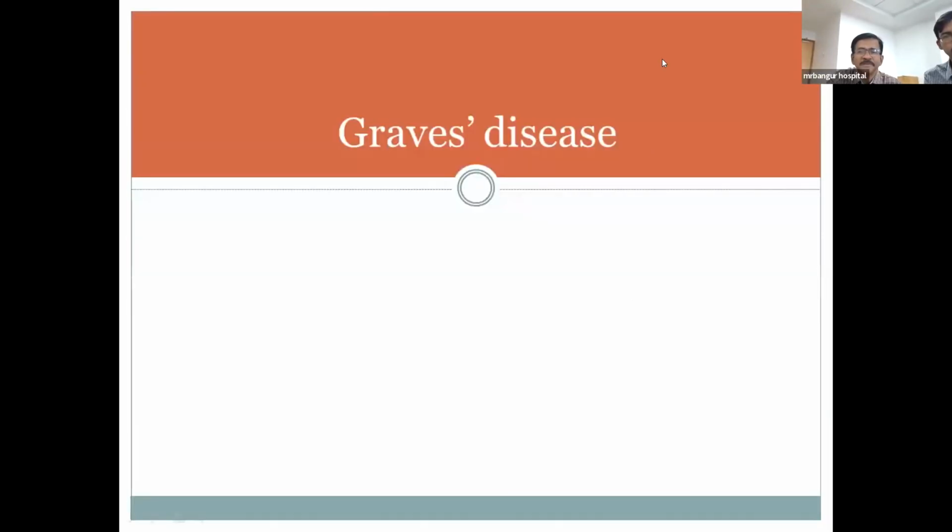Okay, and one thing is, Melinda correctly emphasized, what about primary and secondary hyperthyroidism? Yes. If you go to older surgical textbooks, you will find that primary hyperthyroidism is defined as swelling and hyperfunction at the same time, and if a nodule was there and hyperfunction happened at a later time, it is taken as secondary. Now the term has been changed. So keep in mind that primary hyperthyroidism is one where the gland is hypersecreting and leading to thyrotoxicosis. And secondary means, as he already mentioned, pituitary adenoma secreting TSH or other ectopic sites, TSH-secreting tumors. So these are the secondary hyperthyroidism. That is one thing you should keep in mind.